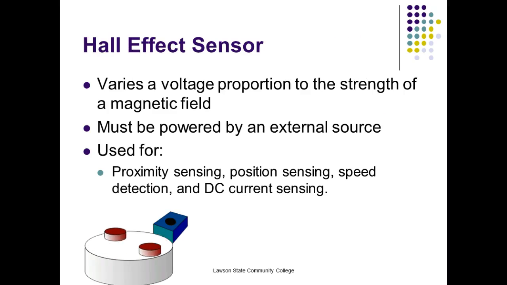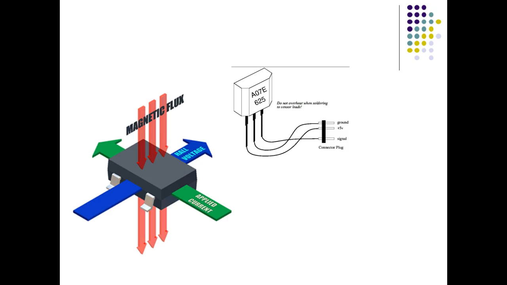This is Hall effect, and those are just magnets. So this is basically a Hall effect sensor. Got to have at least 3 wires. We got to have one for what? Power. We got to have one for ground, and then we have one for signal. And this is usually true for all solid state sensors.